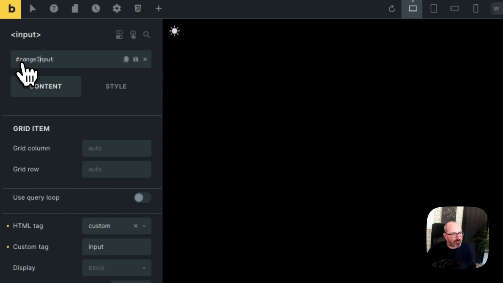And notice that I am not using, as you can see often, and that's the case by default in Bricks, a hyphen, range hyphen input, because this would not be valid JavaScript. That's why I replace the hyphen by a capital I. Often, we call it camel case.